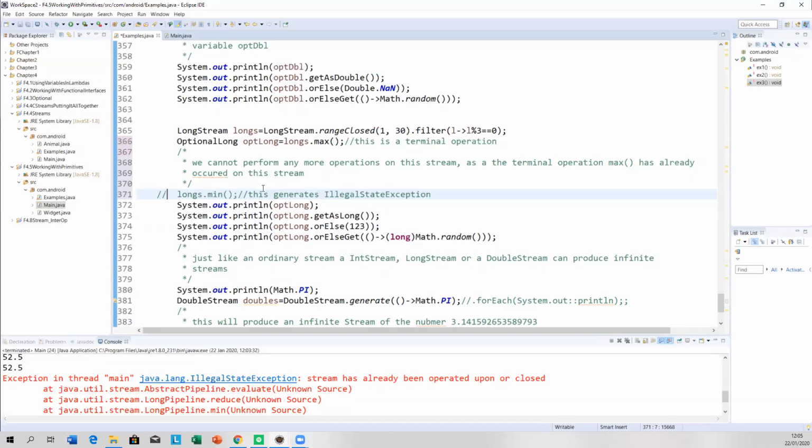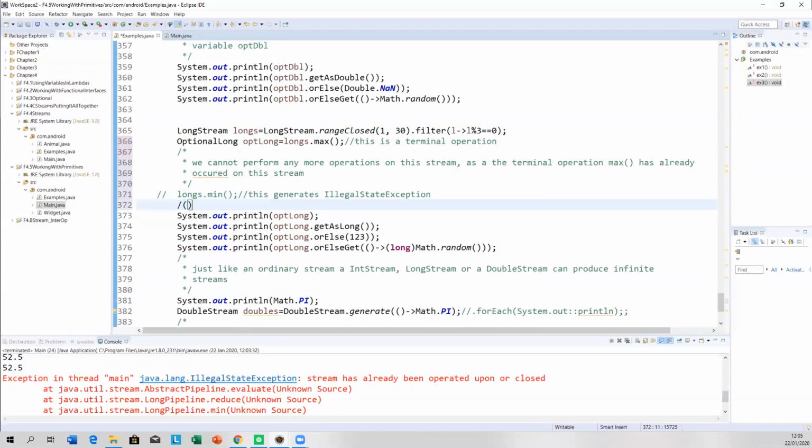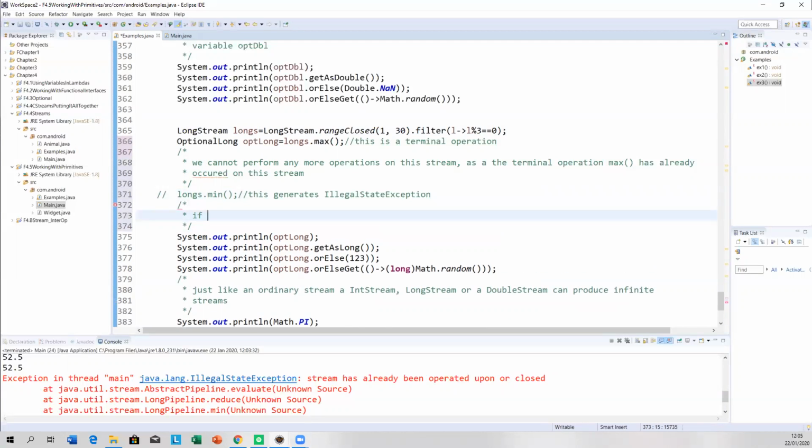So if I wanted to use min on this stream, I'd have to recreate the stream again. To use another operation on the stream after it is closed, you will have to recreate it.